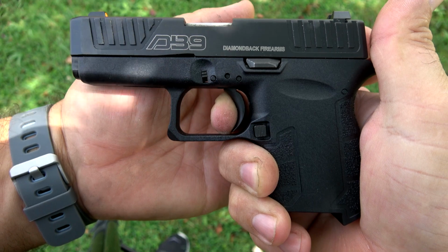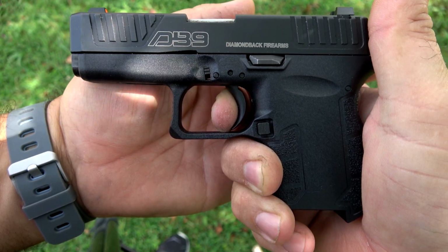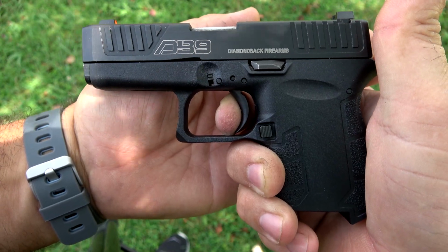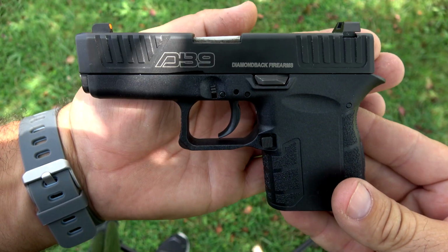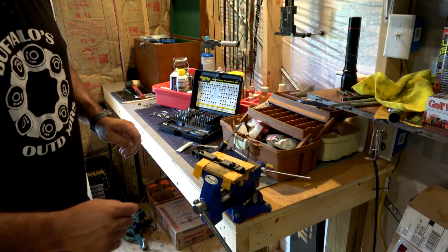Reset. It's kind of a softer reset, not real audible, but you can definitely feel it. So more of a tactile reset. There you go. All right, I apologize for all this mess.